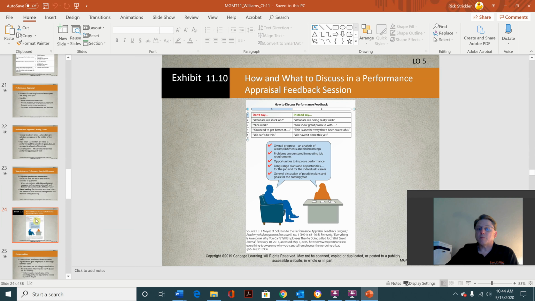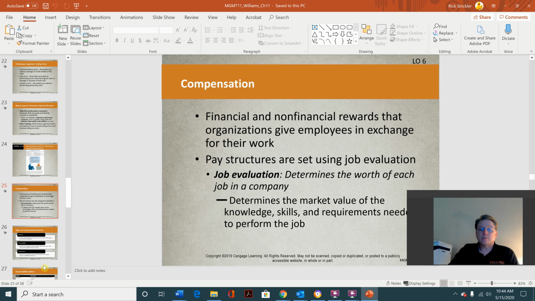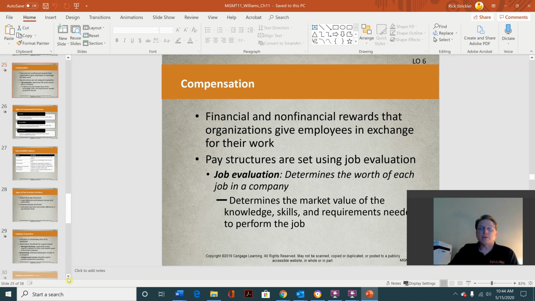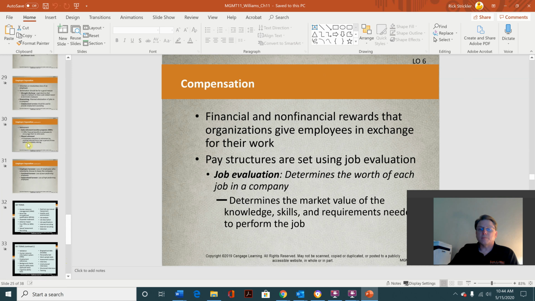How and what to discuss in a performance appraisal: what you want to do is not have any surprises. You want to go over things that both parties already know, areas of improvement and areas that are excellent, and then plan for improving the areas that need it, through training, cross training, education, or maybe more time spent in those areas so that you get more practice. Compensation: job evaluation usually determines compensation, although now scarcity is determining compensation more than anything else.